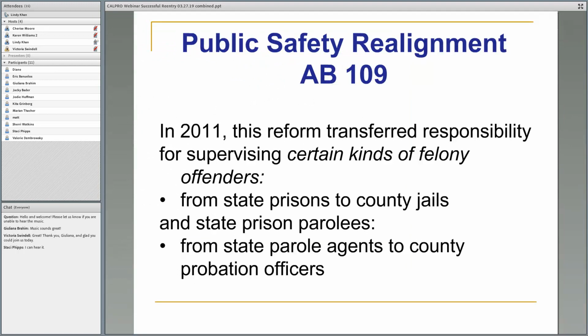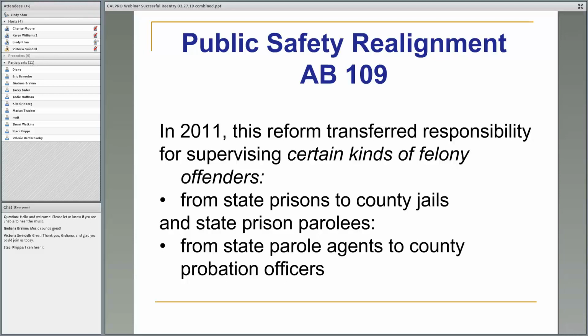So AB 109 was passed in 2011, and with that, the responsibility for offenders charged with lower level offenses, meaning nonviolent, non-serious, non-sexual offenses, the responsibility for housing them was transferred from prisons to county jails, and the supervision of parolees went from parole agents to county probation officers.